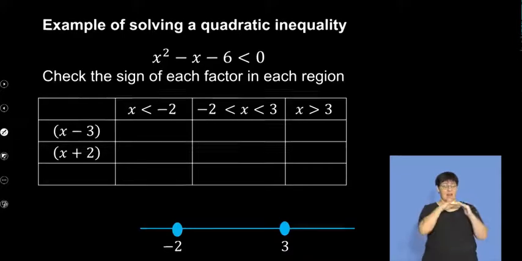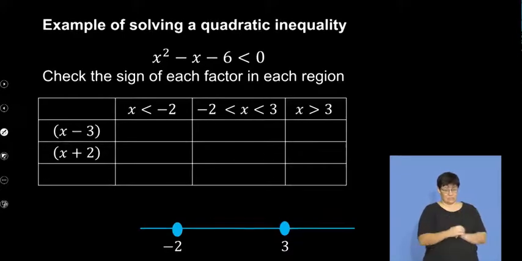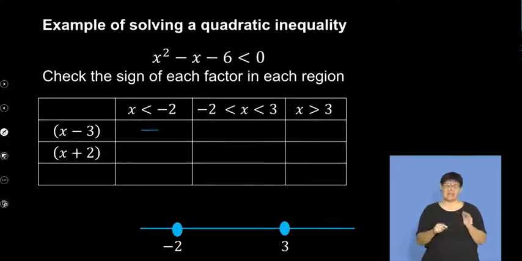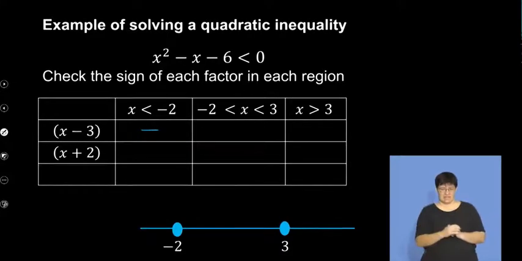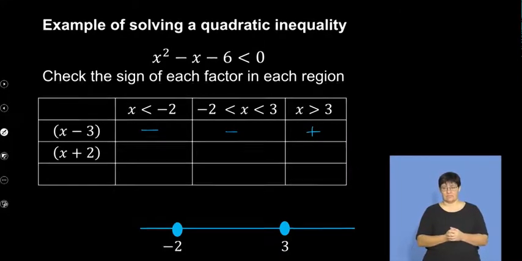If I take anything that is less than the -2, maybe -4, it will then be a negative answer. Then anything between the -2 and the 3 will give me a negative as well, and then anything greater than 3 will give me a positive if I substitute it there. And the other part of the root is x plus 2. I take anything less than -2 will give me a negative.